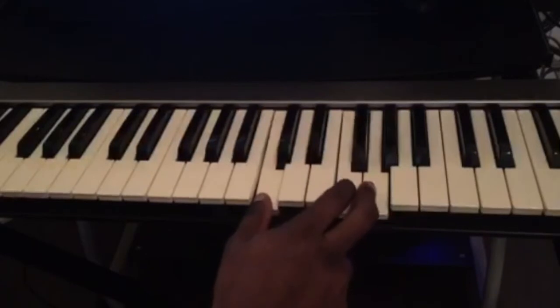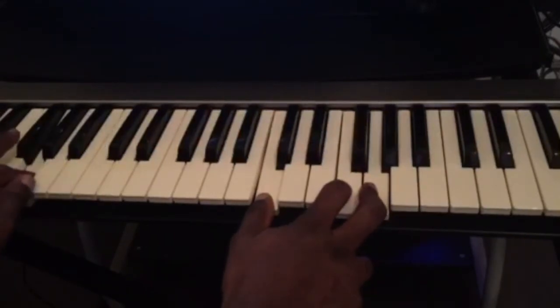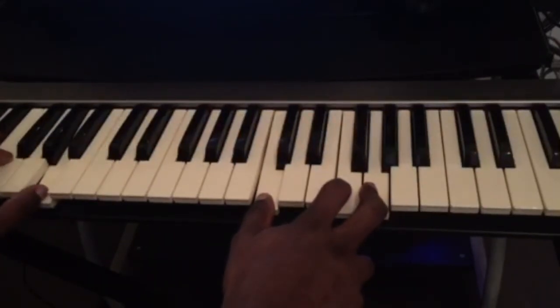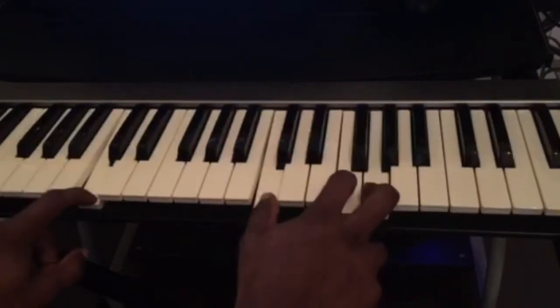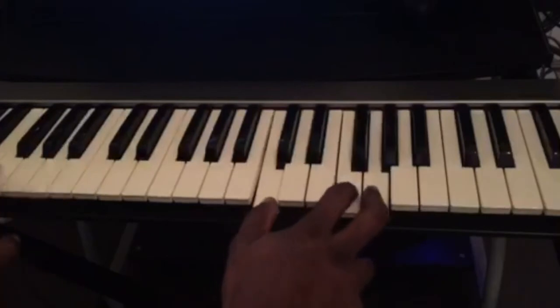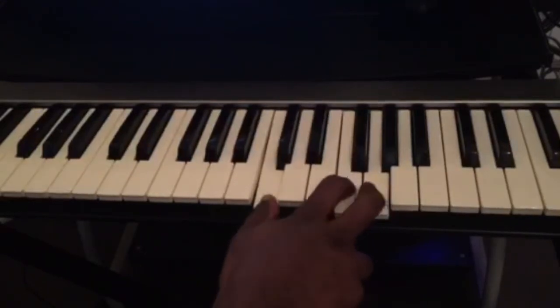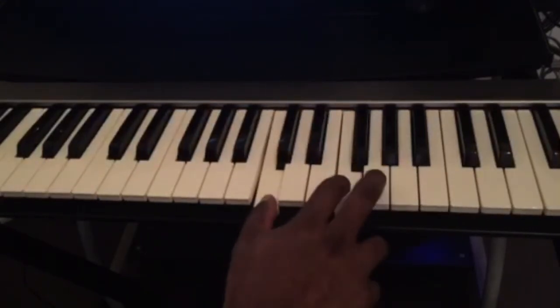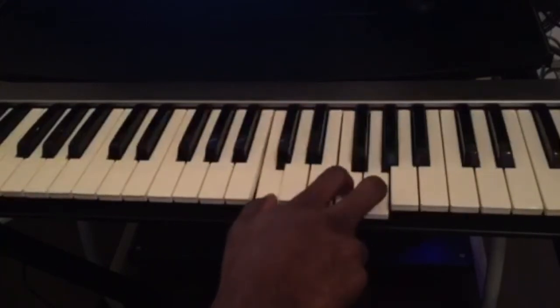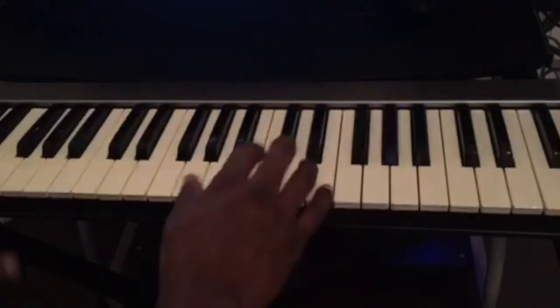So this is the C suspended 4. As you can see, on my left hand, I was just playing C, G, A, F. So C, G, A, F. But on the right hand was only the C suspended 4 chord. C, F, G. Also, I can play it like this.